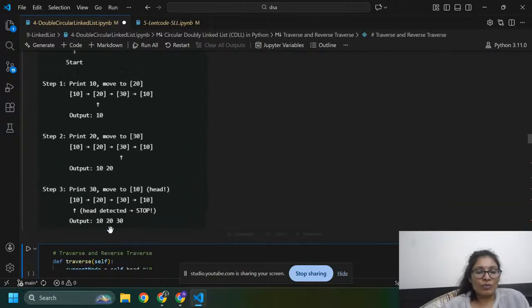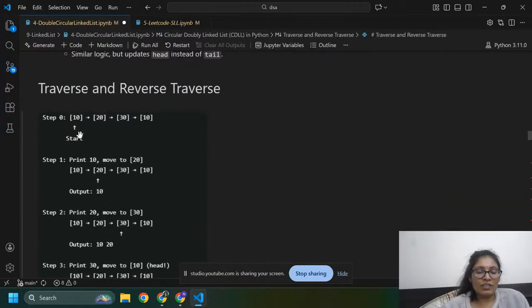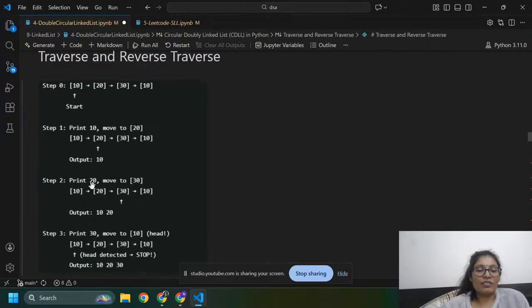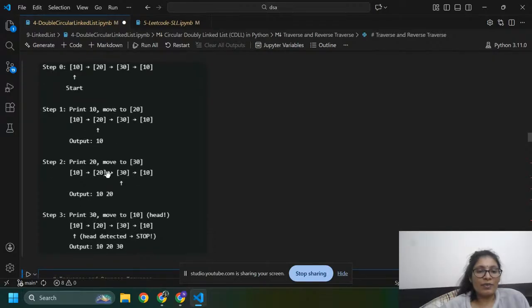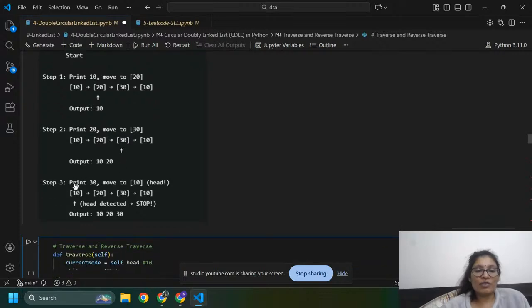Okay guys, so I hope you got it. First of all, we start; this is the current node. After this, print the 10. I move here. Now 20 will become our current node, and I will print 20. Now our next node is 30, so we check with 30. Print 30 and move to the 10, that is head.